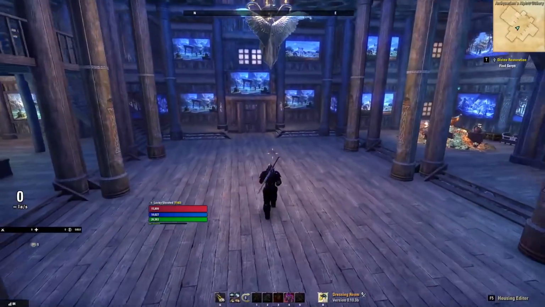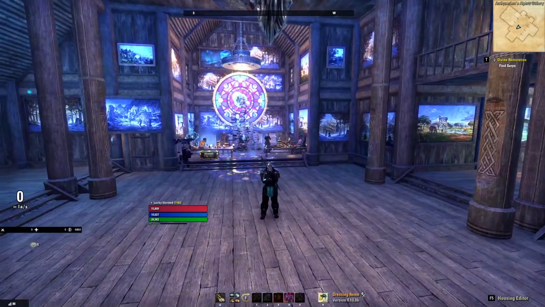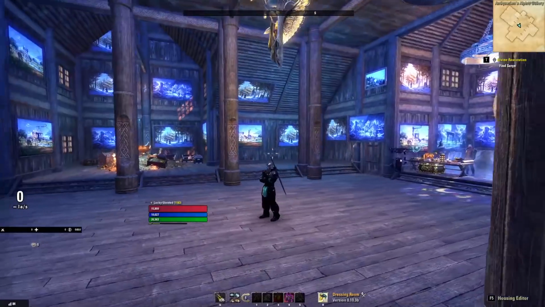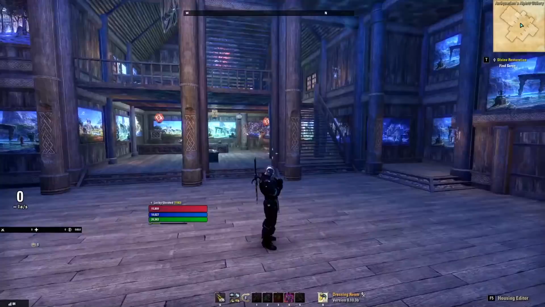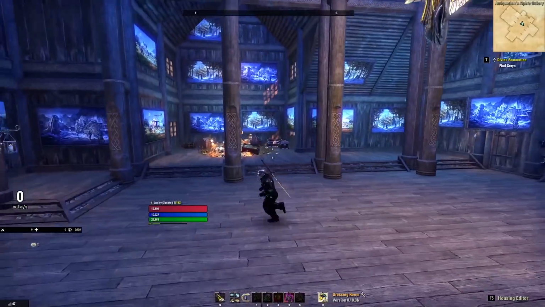You can even put crafting stations. You can craft gear. You can upgrade gear. You can put the Mundus stones that I showed you earlier. I mean, there's really almost no limit to what you can put in your house. They can be quite massive and incredibly fun to fill with things that you collect along your way.